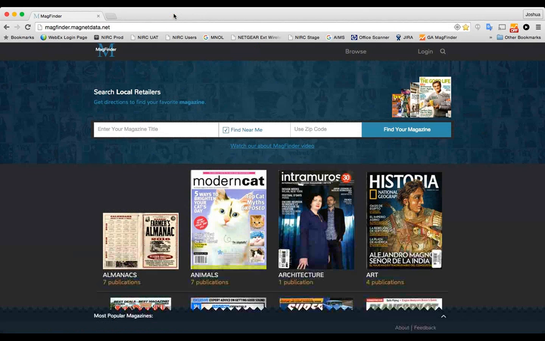So the main concept behind MagFinder is we wanted to create a tool that was very friendly for customers, specifically for consumers who were trying to find our magazines but may not necessarily know where to go to find a magazine at newsstand.